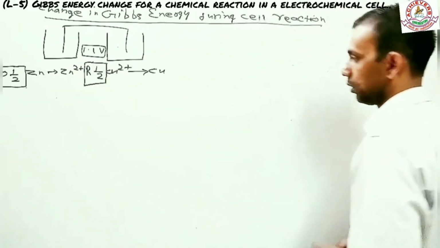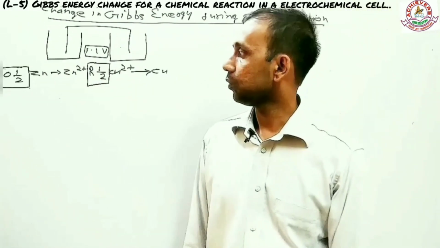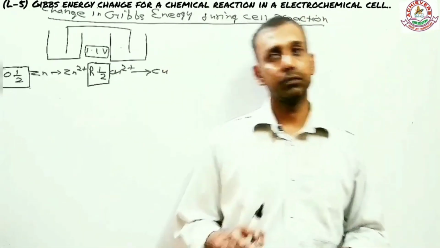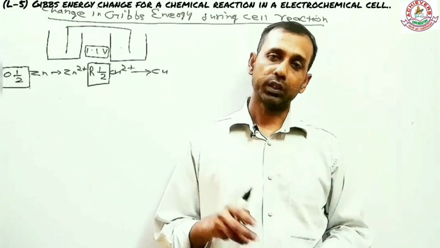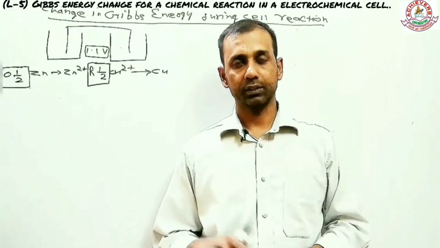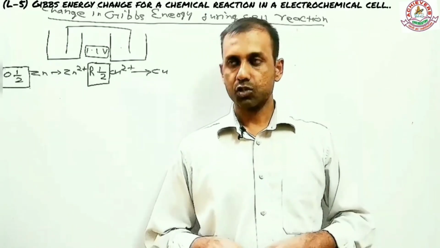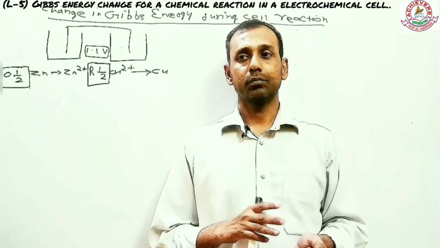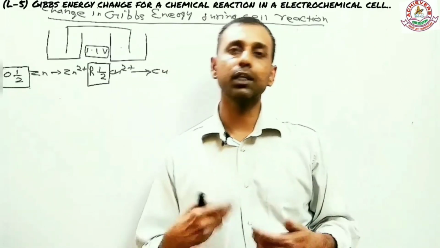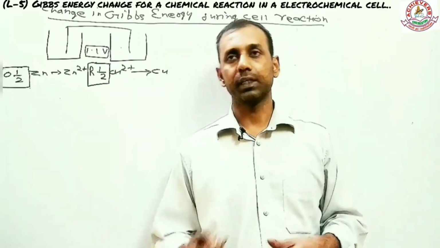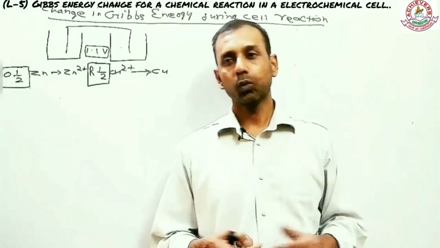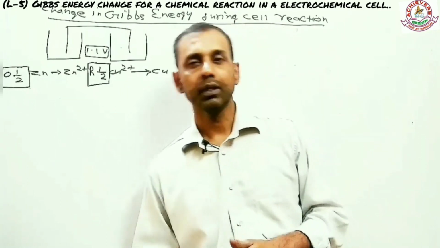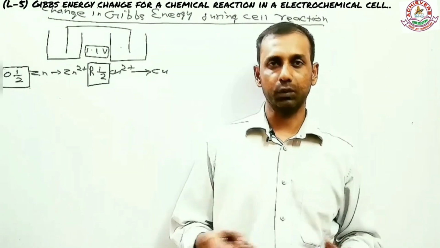There are two types of cell we use in our day-to-day life. One is a rechargeable cell, the other is non-rechargeable. In a rechargeable cell, you have to apply some external power in order to get it charged. But in a normal cell which cannot be recharged, you start using it, some reaction takes place, and after a certain period of time the battery or the cell becomes dead and you have to throw it away.